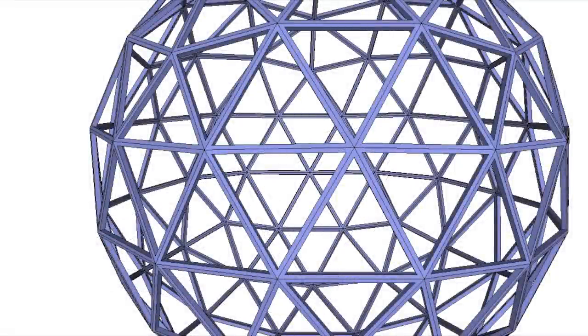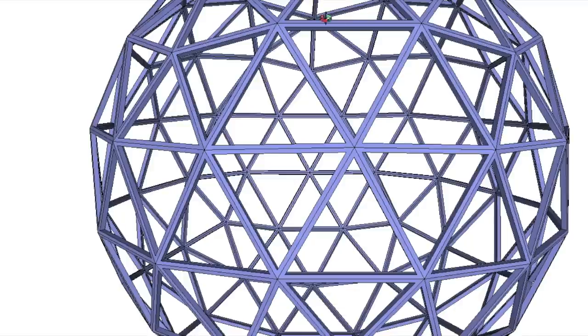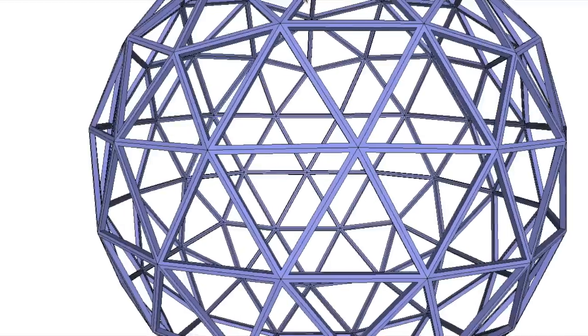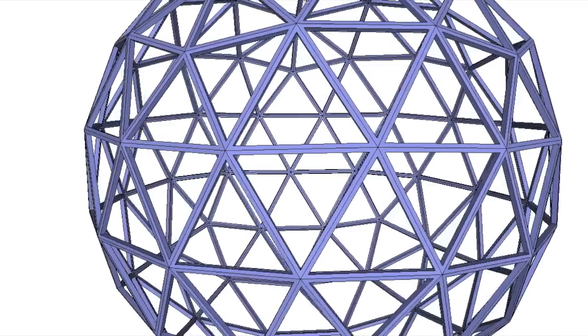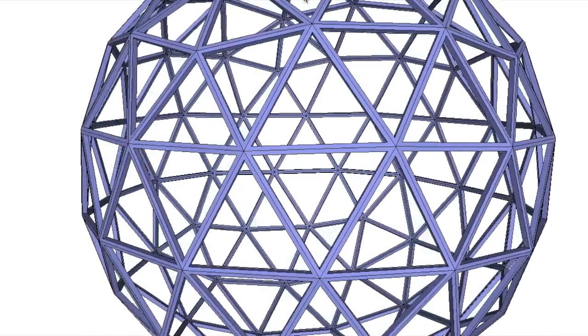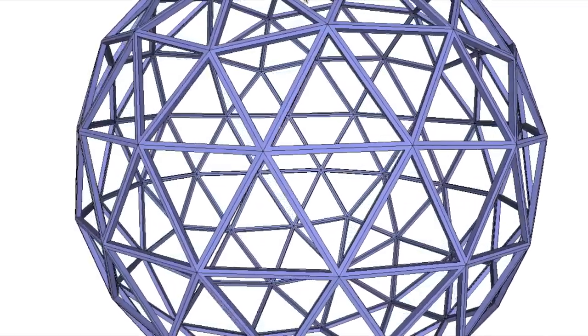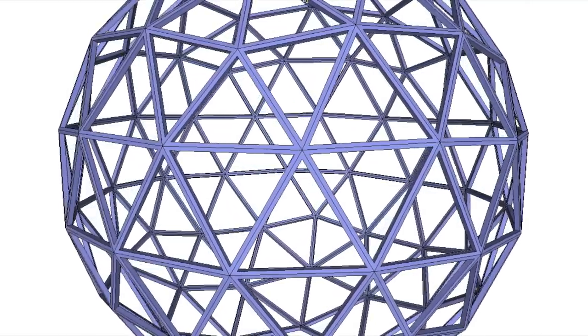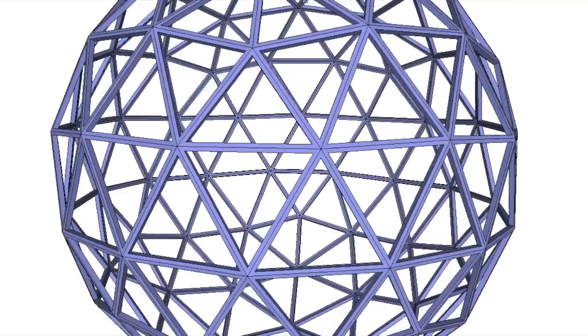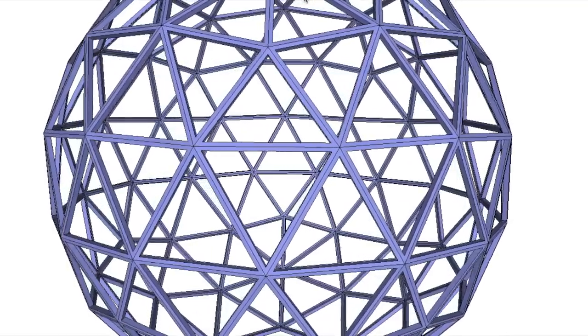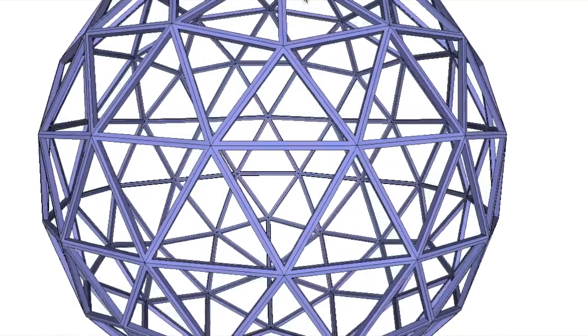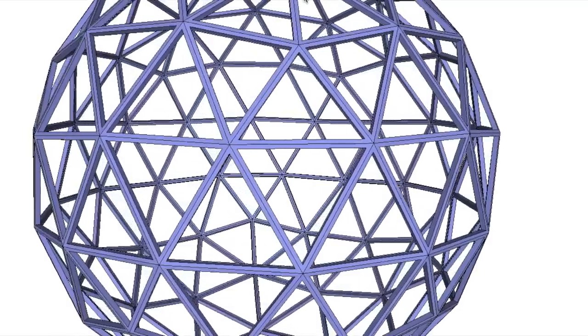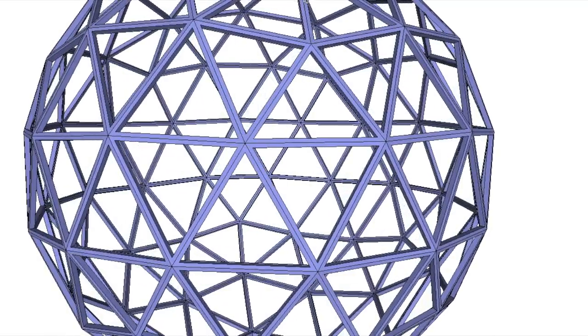When you join all of the frames together, it will look a bit like this. You can see that there are no hubs, so you avoid the cost of hubs. Everything is flush to the front - all your frames are flush to the front, so if you put some plywood on, there are no voids or gaps. And there are a host more advantages to using this system.